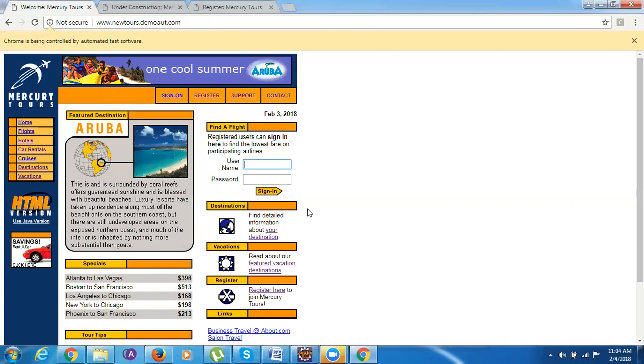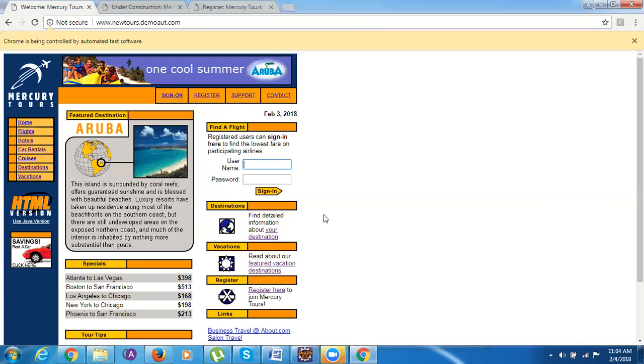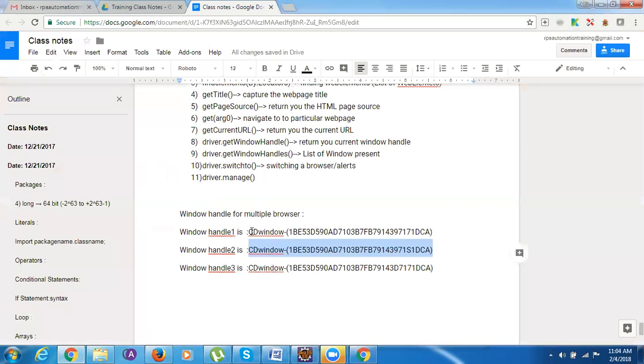So if you want to come back to your parent window, then you need to use this driver dot switch to dot default content, or you can give this name as well. This is for window one window handle.